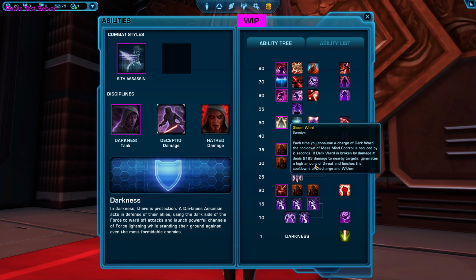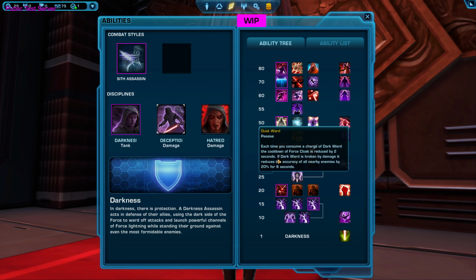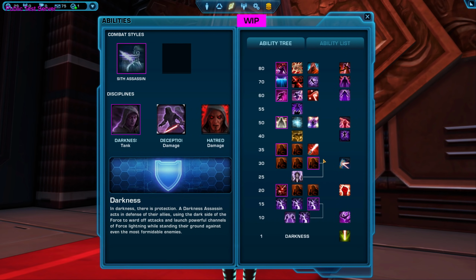If Dark Ward is broken by damage, it deals damage to nearby targets, generates a high amount of threat, and finishes the cooldown of Discharge and Wither. Those are some weird choices. I have no idea which one would be more useful there for a tank. We're definitely going to have to see on that one.